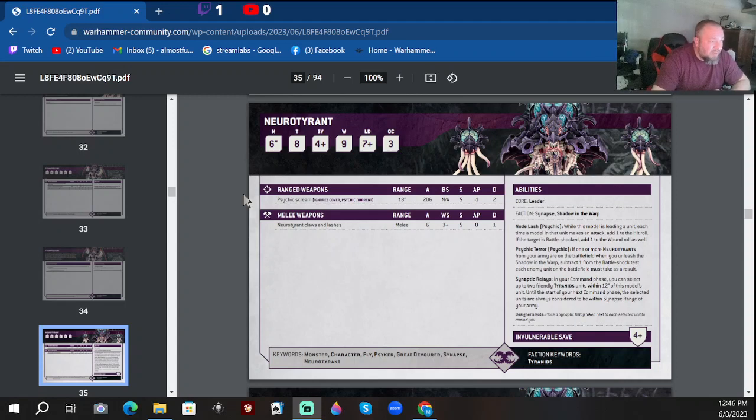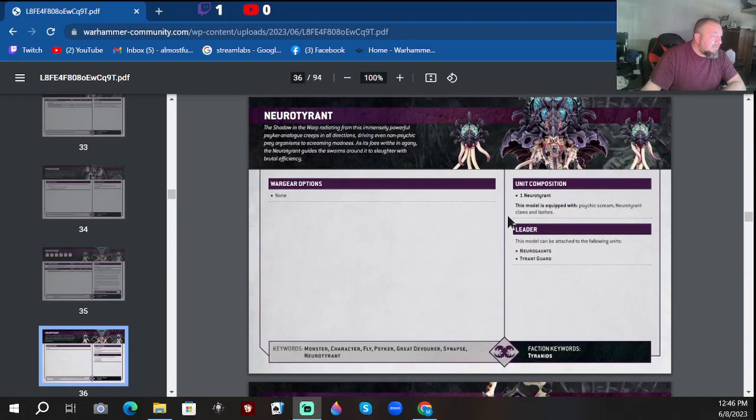This just lets you run units out of synapse and not have to worry about battle shocks and stuff while they're there. And also, it still lets them benefit from all the extra rules on stratagems. Alright, he has no options, and he can be attached to Neurogaunts, so he can also join Tyrant Guard, and then he would gain the 5-up Feel No Pain. Or he could join the little Neurogaunts, which are the ones that come with him in the box set.